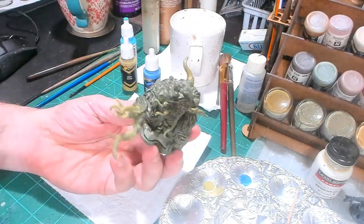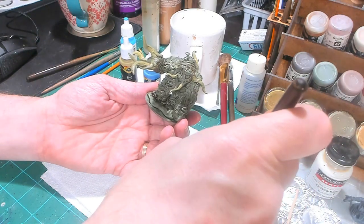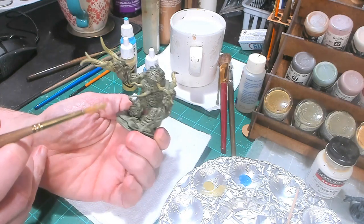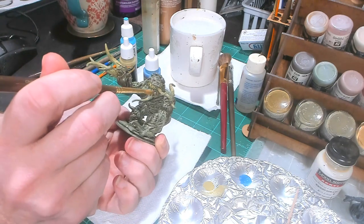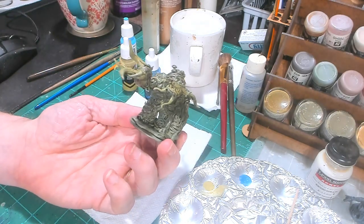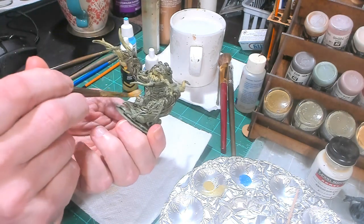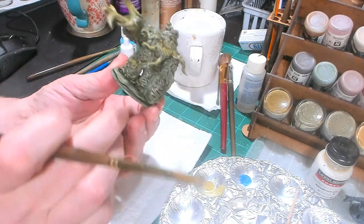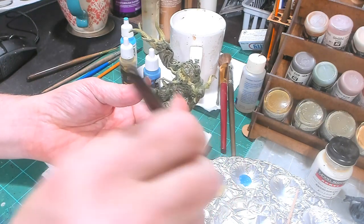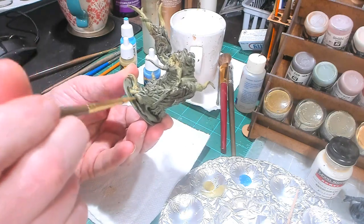So far you're seeing multiple tones on this. Okay, now there's a couple of areas that I really want to do in detail. In his mouth, he's got these little teeth, right? I want to make sure I get those teeth as well. Whoops, his knee looks like he's got a little wood protrusion sticking out. And I totally forgot his whole left hand, because it almost looks like a foot being where it is.